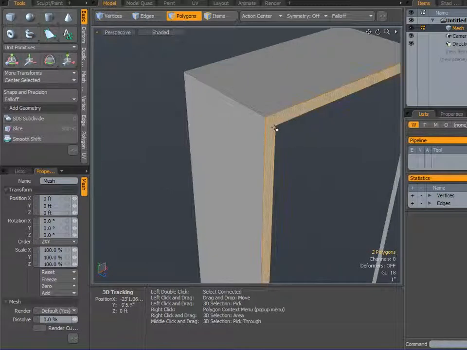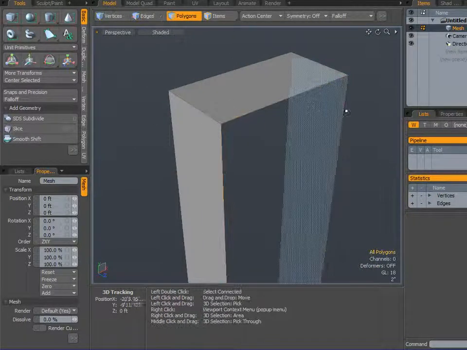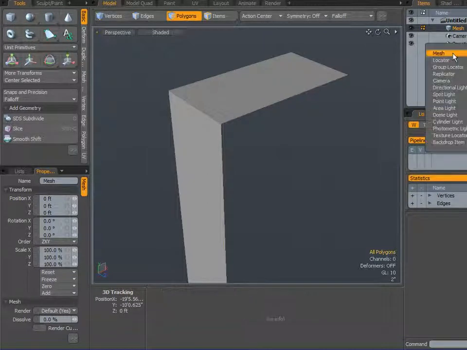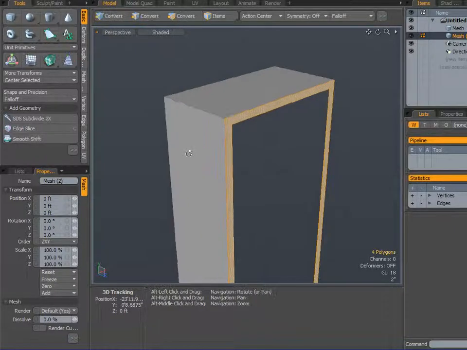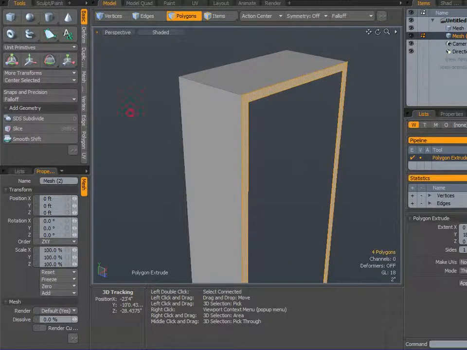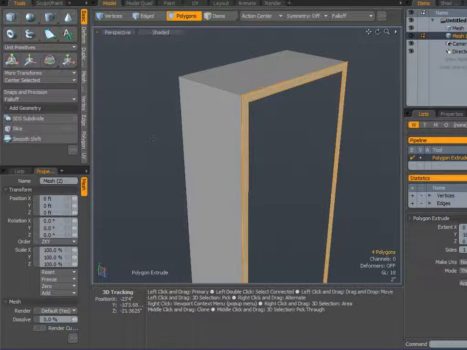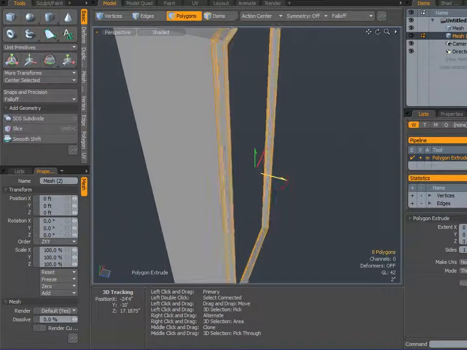I'm going to select those two front edges, L on the keyboard to loop that, Control X to cut that. I'm going to create a new mesh, Control V to paste those polygons in there. I'm going to select both of them, L on the keyboard to select that whole front, all those front faces. I'm going to hit X on the keyboard, click over here in an empty area, and now I'm just going to drag this out.